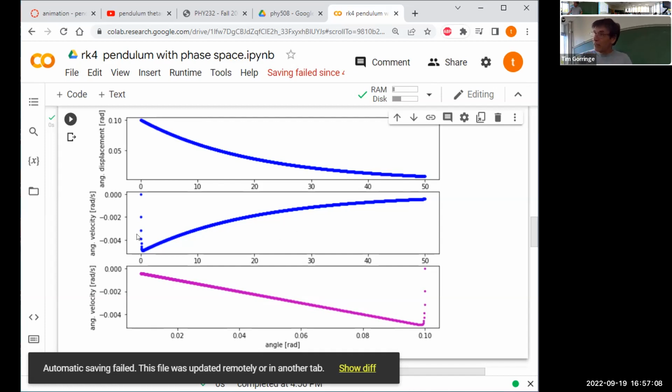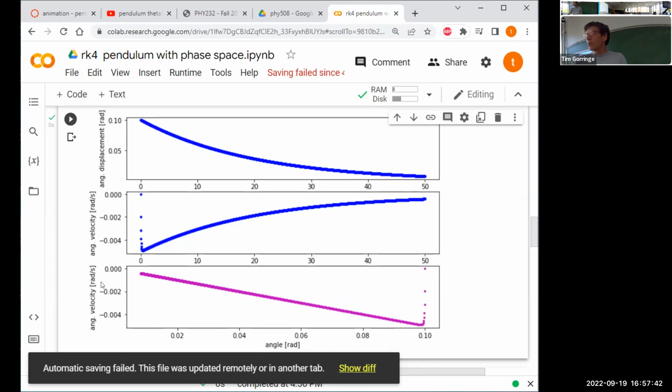And you'll notice that if you look at the scale, the angular velocity is really small. Because of the large damping, it's like the pendulum is kind of moving through treacle, or that's the British word, what's the equivalent, like molasses or something like that, to get back to the equilibrium point. So it's moving through some very viscous medium, say, or there's a lot of friction in the pivot point. And so it's taking a long time to crawl back to the equilibrium. So that's what you're seeing here.